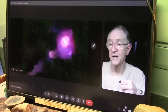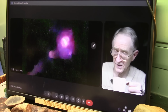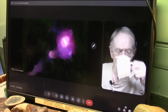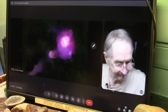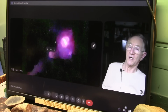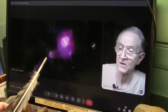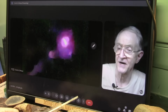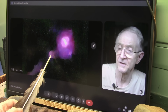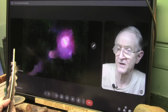Now, why? Well, it is strobing. Okay, let's think about it this way. Give me a second. I've got to sip my tea as we think. All right. Let's think about it. Is it strobing that spot right behind that ball right here? Is that a strobe spot? In other words, is that ball actually there but we're not seeing it?